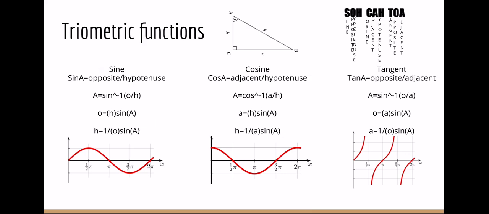There are three main trigonometric functions that you're going to want to know to be able to solve a right triangle, those being sine, cosine, and tangent. This graphic up here, SOHCAHTOA, is an easy way to remember the formulas. SOHCAHTOA, standing for sine is equal to opposite over hypotenuse, cosine is equal to adjacent over hypotenuse, and tangent is equal to opposite over adjacent. Now the hypotenuse will always be opposite of the right, or 90-degree, angle.